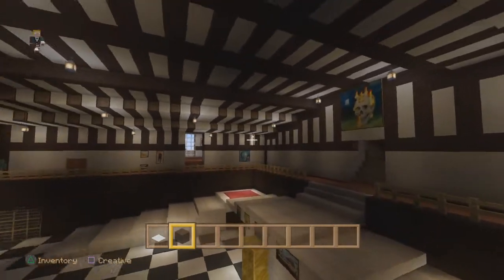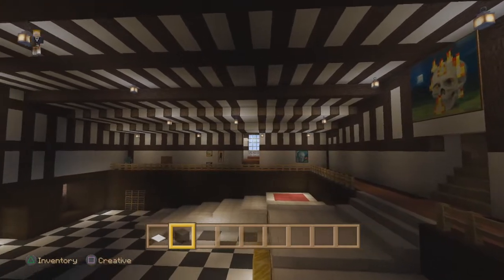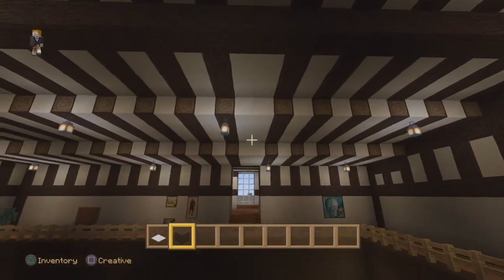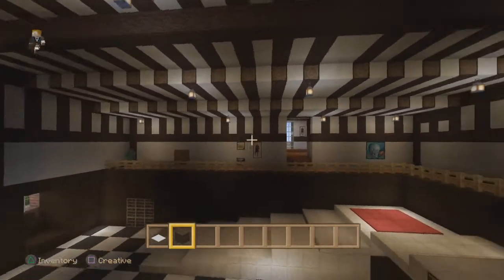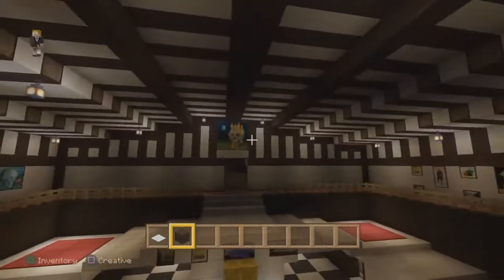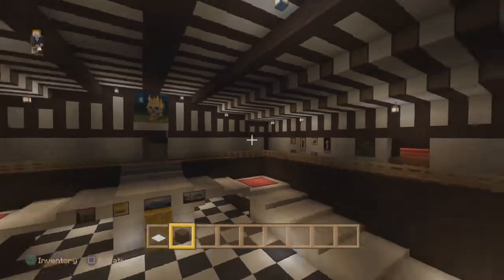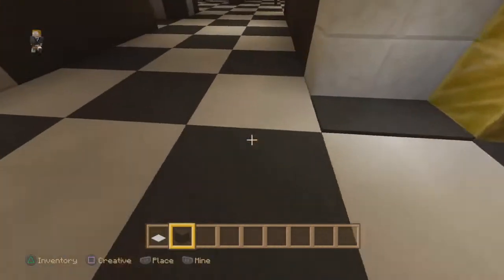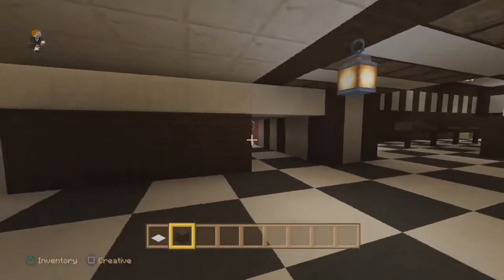Not seeing it. Oh, there it is. You can see the two whites next to each other. Yeah, well, would you have noticed that if I hadn't pointed it out to you? Should we stick on the ground floor for now? Through to the kitchen.